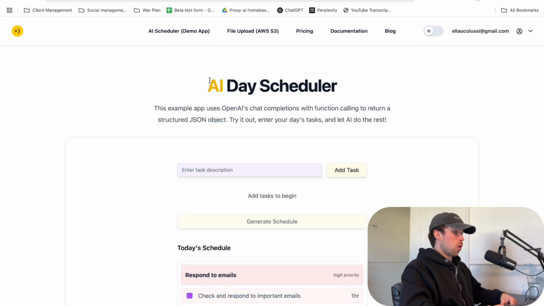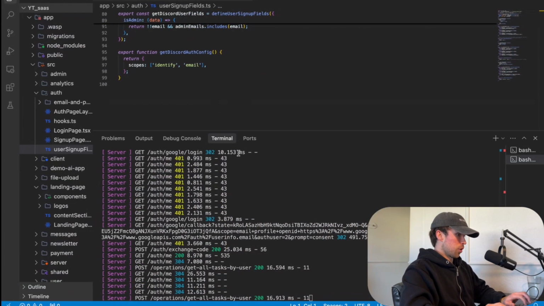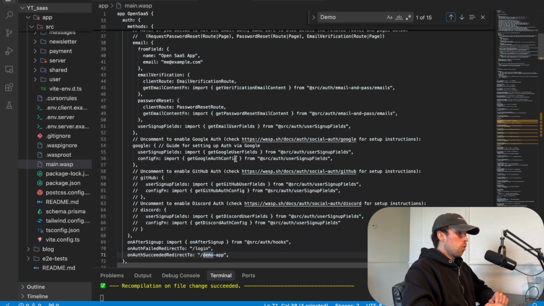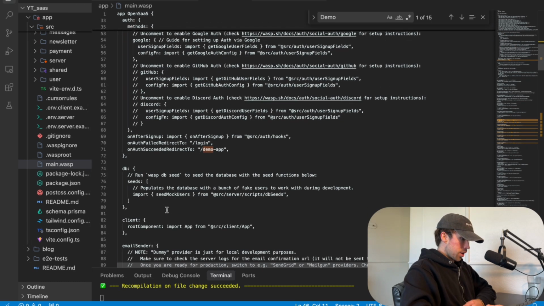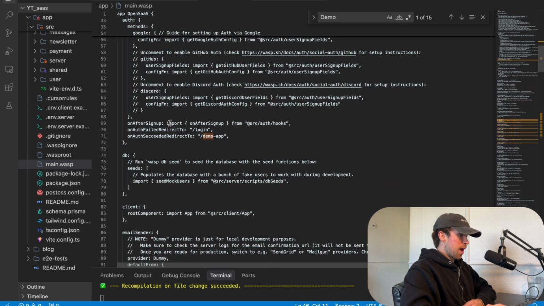So on redirect, let me just show you this here. If we look at this auth block that we looked at earlier in our main.wasp file, and we go down here, we can see onAfterSignup imported from the hooks file, and then on auth failed, redirect to the login page.